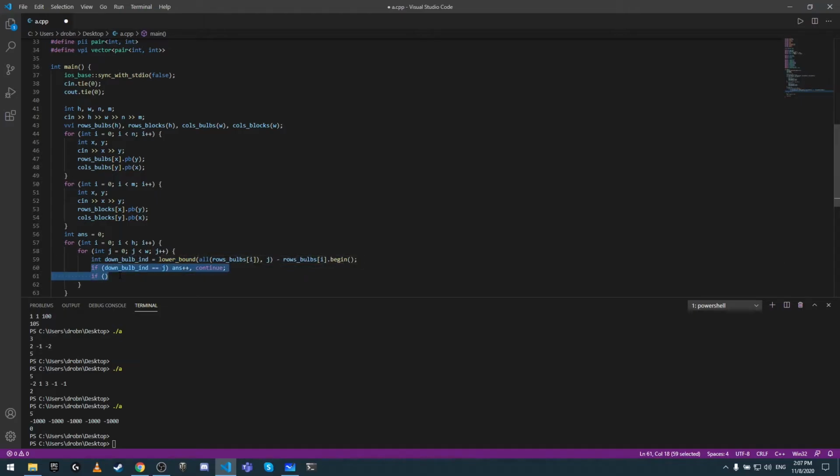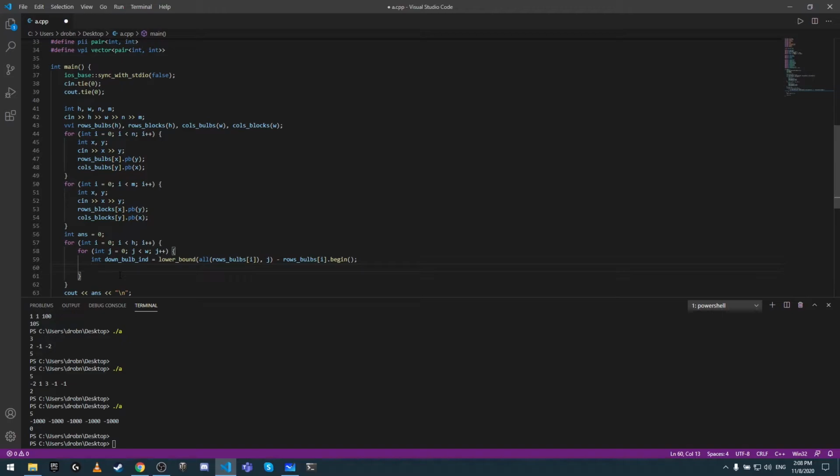So we get the bulb index and, oh my god, I was quiet, but I was thinking about how much of a pain this is. So basically, we need to index. So if there is a bulb up on the left part of me, okay, let's say first of all we have to get rid of this.